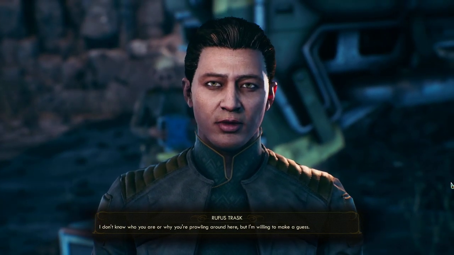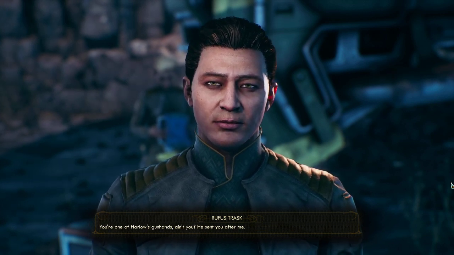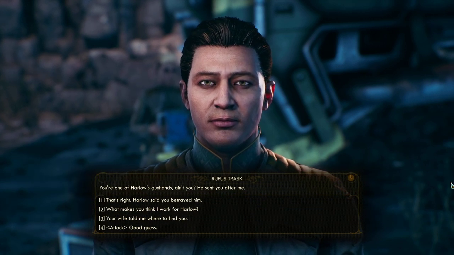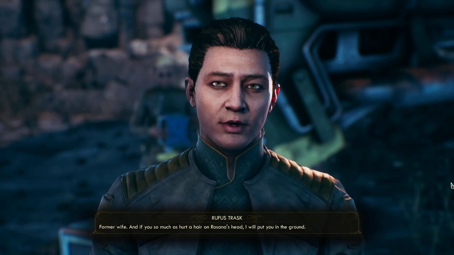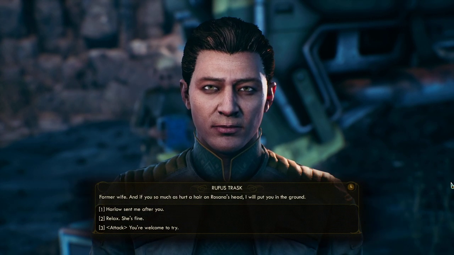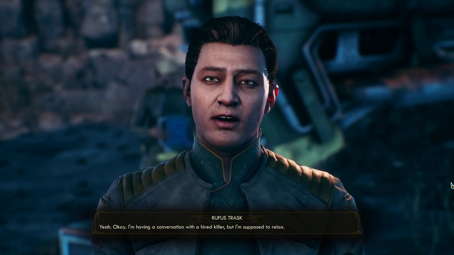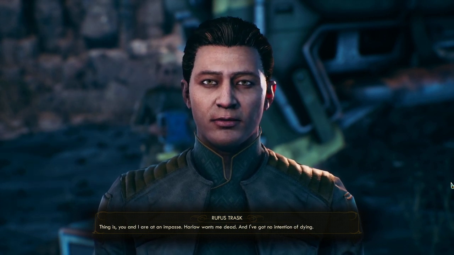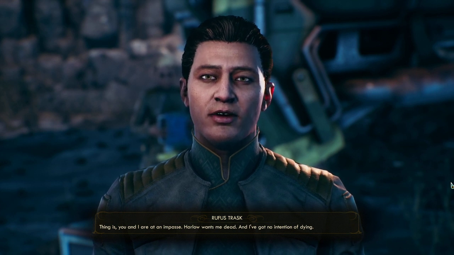I don't know who you are or why you're prowling around here, but I'm willing to make a guess. You're one of Harlow's gun hands, ain't you? He sent you after me. Former wife. And if you so much as hurt a hair on Rosanna's head, I will put you in the ground. Oh, don't worry, I didn't. Yeah, okay. I'm having a conversation with a hired killer, but I'm supposed to relax. Thing is, you and I are at an impasse. Harlow wants me dead, and I've got no intention of dying.